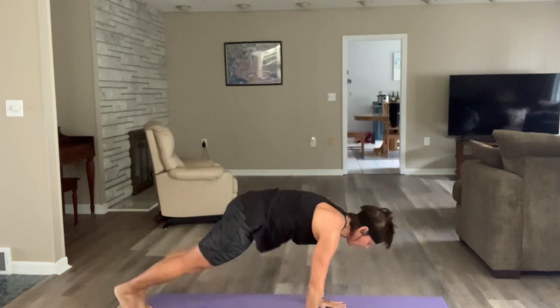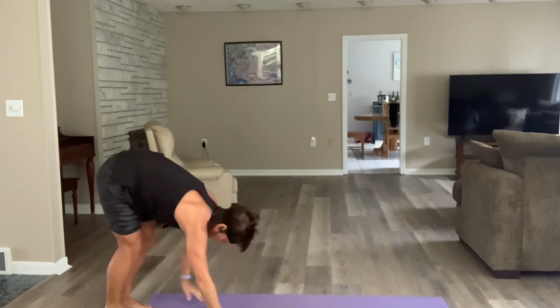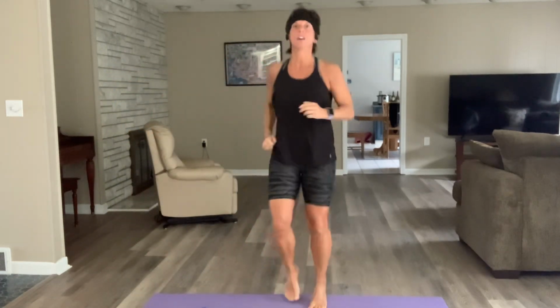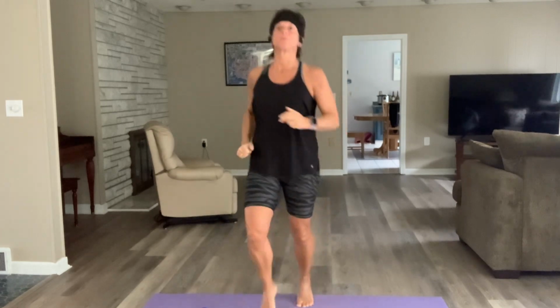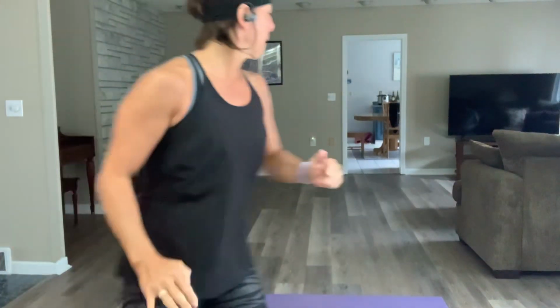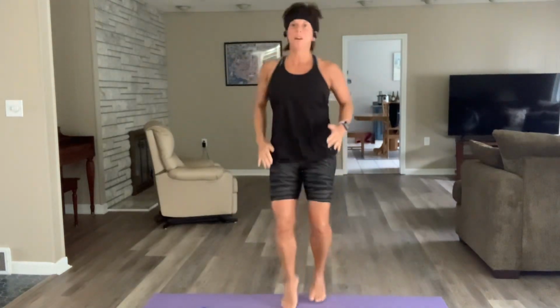Find that plank, walk it back, tuck that chin, roll it up super slow, and start that jog. There you go.